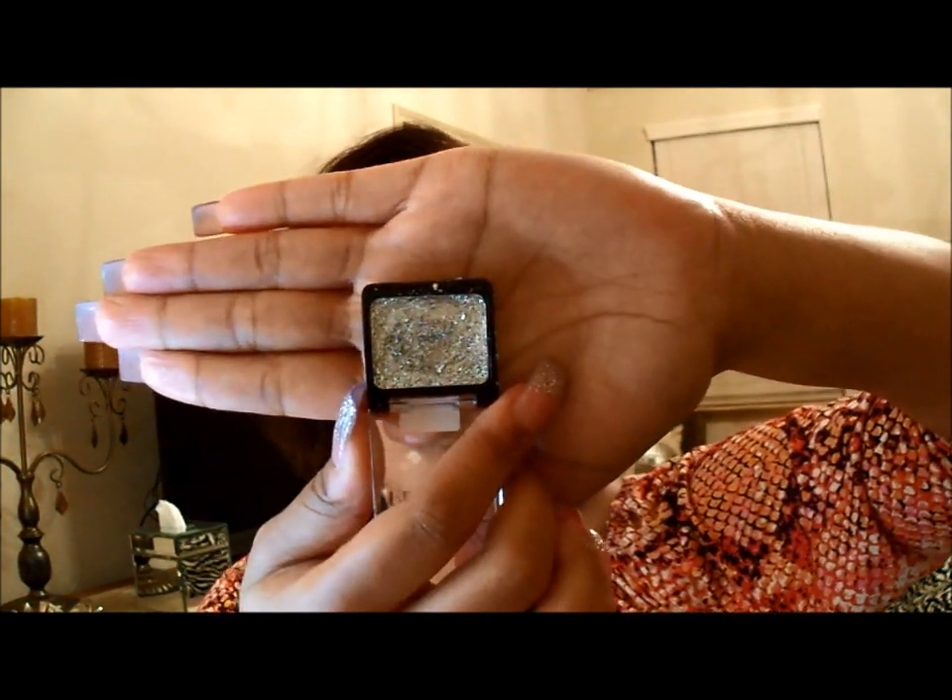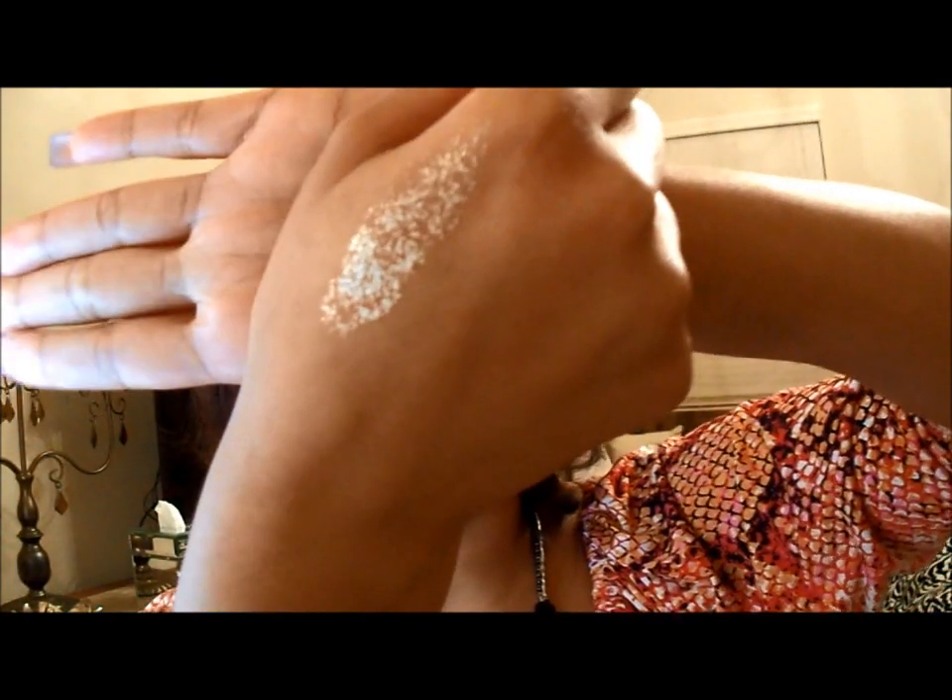I bought them all and I want to do a quick first impressions. The first one is Spiked and it is like a silvery color, and I went ahead and kind of ran my finger in them a little bit. I have to say that they weren't what I expected. I thought they were going to be somewhat of a creamy shadow, but not almost like a wax texture. This is the silver — I'm not sure how well you guys can see it — and you can really feel the glitter. I mean, it's hard glitter.